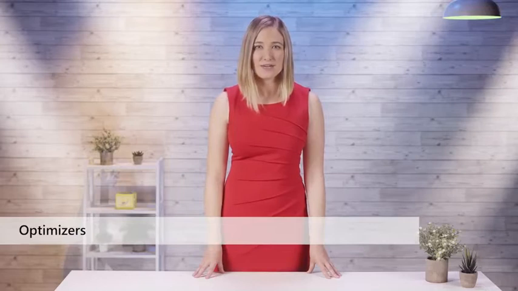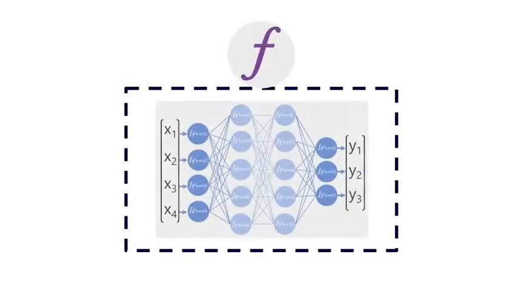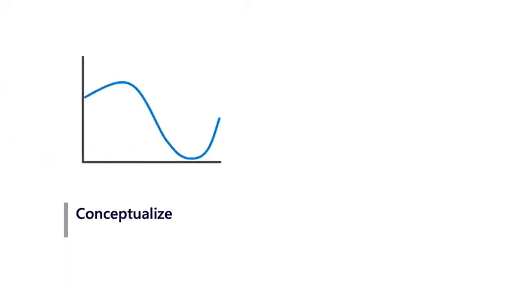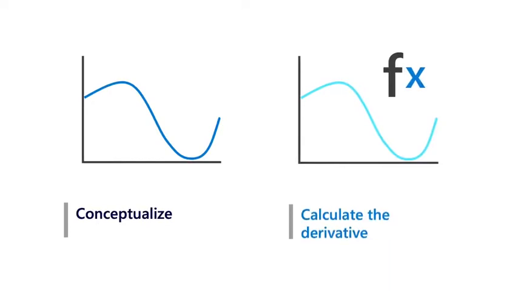The loss is calculated using a function which operates on the results from the final layer of the network, which is also a function. So in effect, the entire model from the input layer right through to the loss calculation is just one big nested function. Functions have a few really useful characteristics. You can conceptualize a function as a plotted line comparing its output with each of its variables. You can use differential calculus to calculate the derivative of the function at any point with respect to its variables.